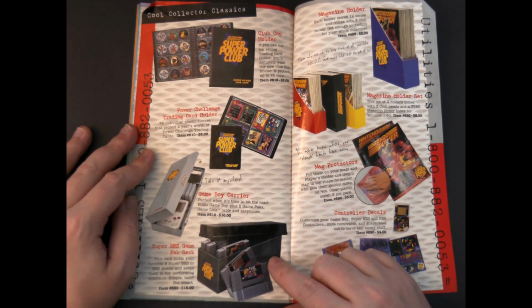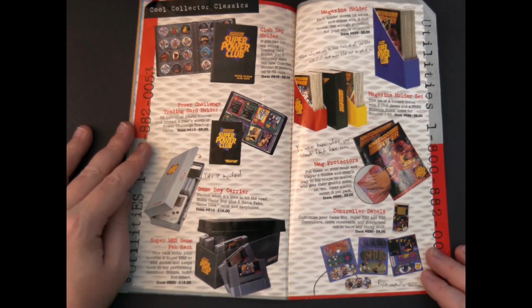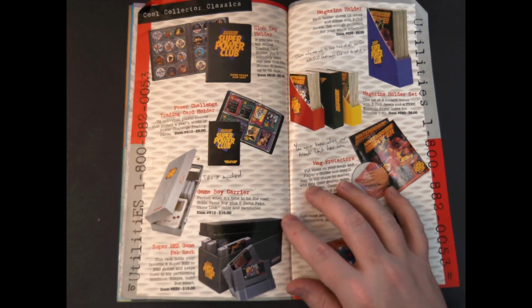These are also kind of neat. These are racks that hold up to 8 games. You can store them. And of course, if you're thinking about, how do I store my games? I want to store them in a box where I have to take the box off the shelf, open it, and then see the games. As opposed to most people who store their games on a shelf and have the spines visible so they can see what game they are trying to select. Does that make sense? It's a very goofy product.